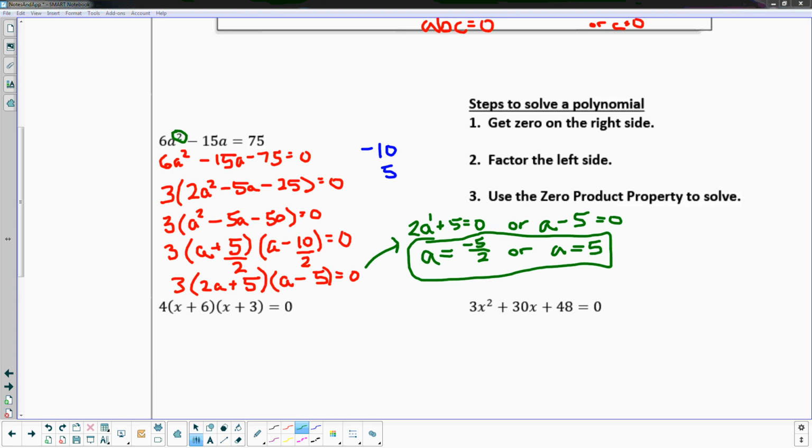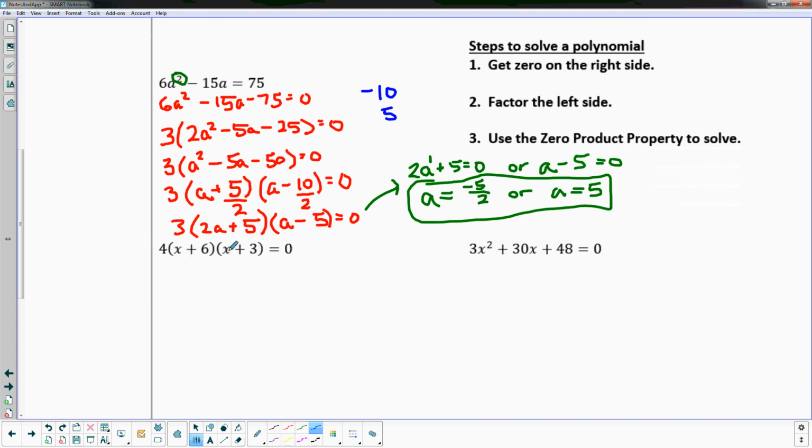So I will say that that was not one of the harder ones, but there were a lot of steps in there. There was a common factor. We definitely had to work to get 0 on the right-hand side. Sometimes you'll have to do that. Sometimes you won't. In this next one we're looking at here, step 1 is already done. I have 0 over here. So that's good. And the left side's already factored. Even better.